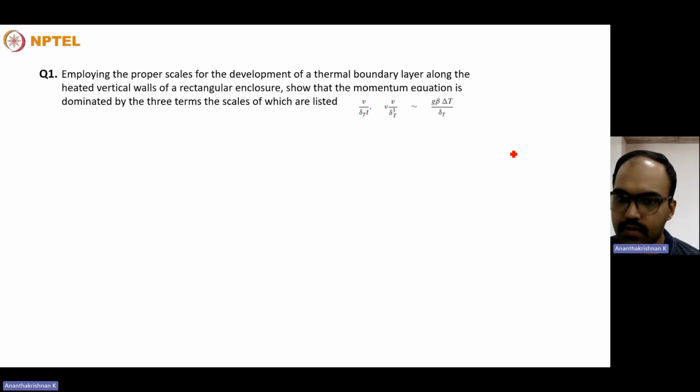So first of all, we have to make sure that the pressure is eliminated from both the equations. This is natural convection within a confined space, so that's why it's called an internal natural convection. It's a rectangular enclosure basically. This pressure can be a potential threat to arrive at the final solution. So what we do is we differentiate the x momentum equation with respect to y and the y momentum equation with respect to x, and then eliminate the pressure out of both of them.